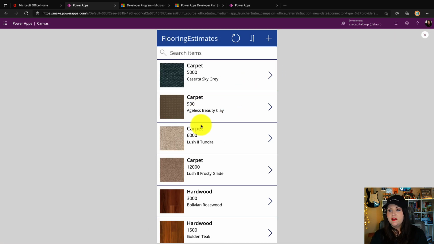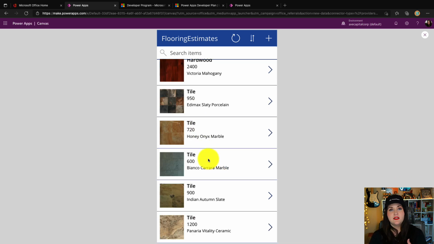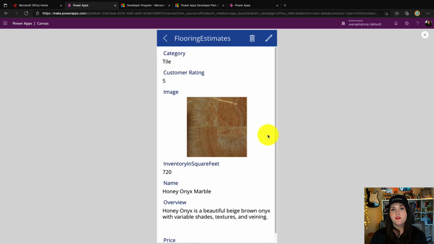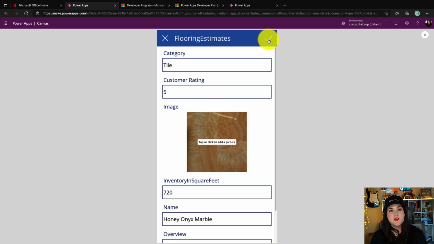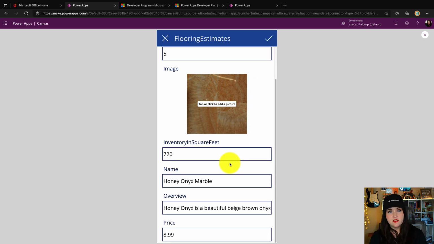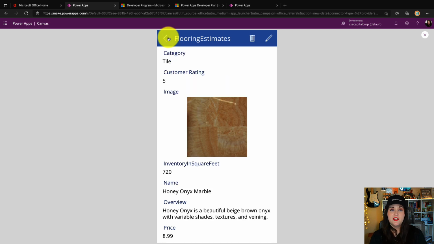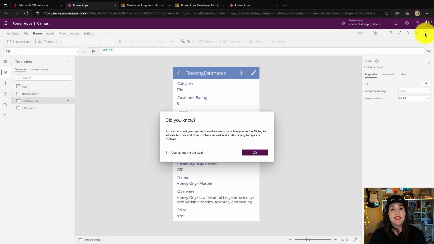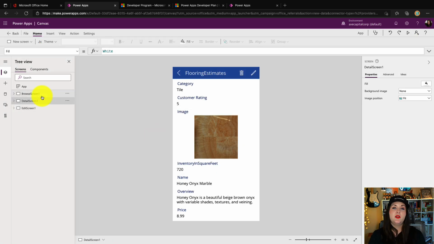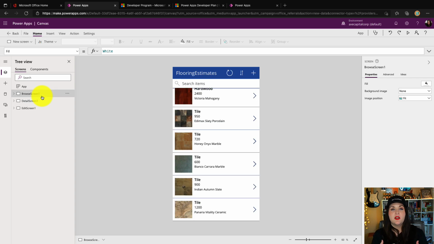And you can see not only can I scroll through all of the different data that I have in Excel, if I click on one of these, like this tile here, this marble, it's going to take me to that detail screen where I can see all the information about this particular item. And I can even click the pencil, which will take me to the edit screen so that I can override and make any changes. So that's a simple way to get started and see the ins and outs of how a Canvas app works, by doing the start from data and starting with some kind of Excel or SharePoint data that you might have already.